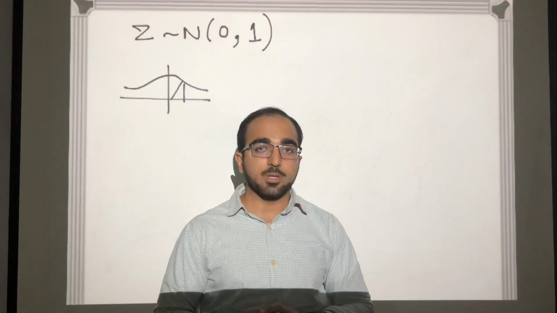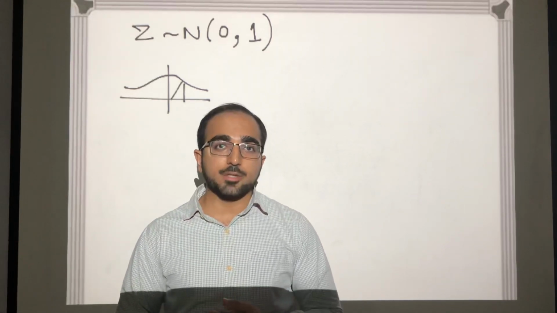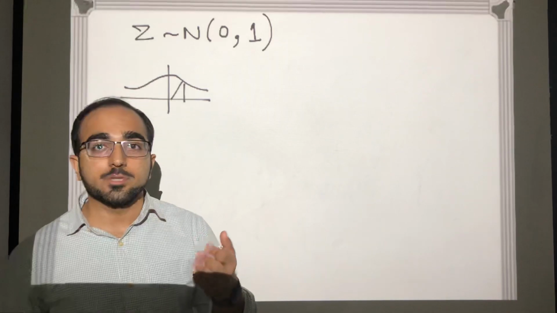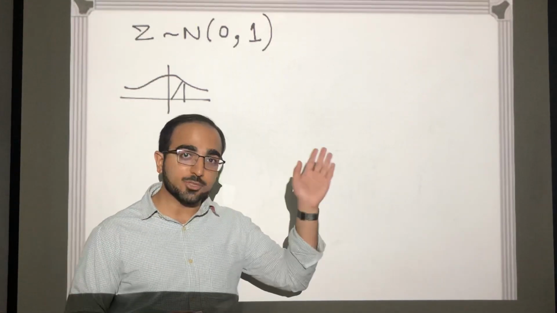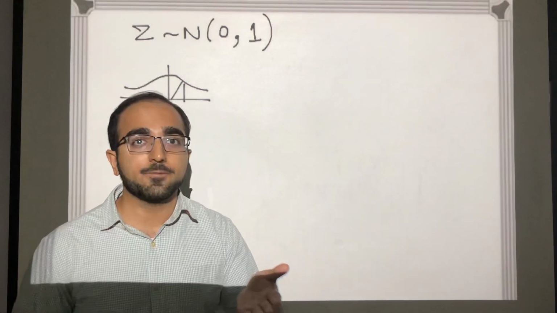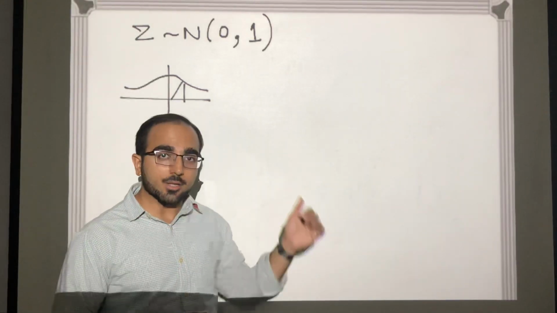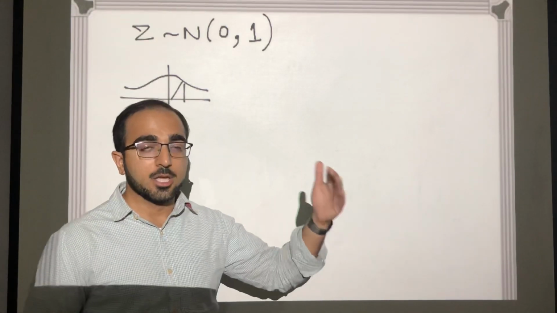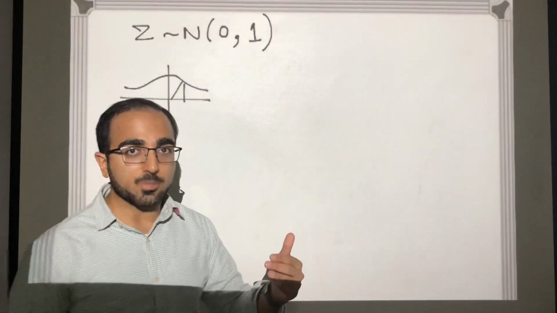I'll give you another example. You have done histograms, and you know that the area under the bar gives you the frequencies. In a frequency distribution graph, in a histogram, the area under the bar gives you the frequencies. Here the area under the curve gives you the probabilities, because it's a probability density function. So that area gives you the probability.